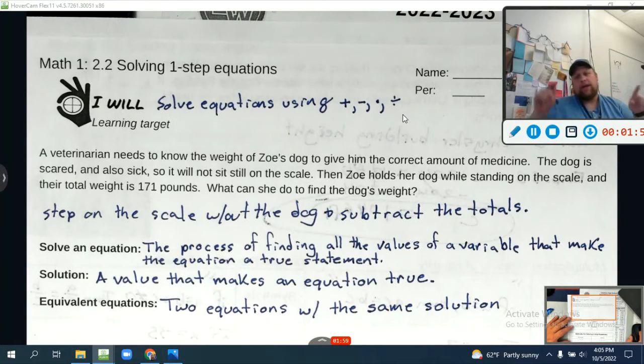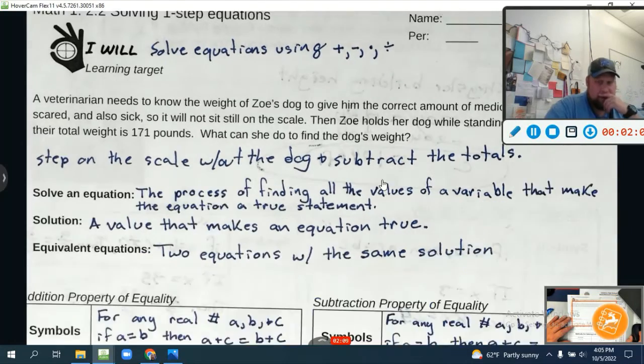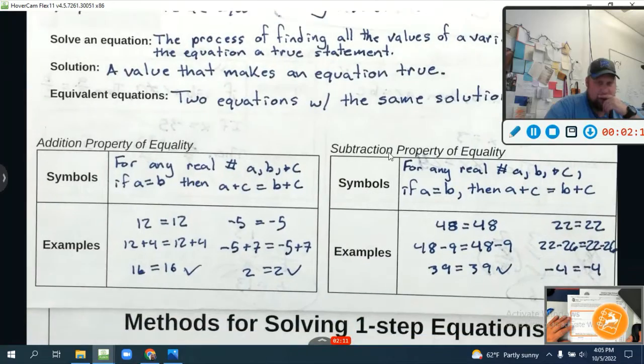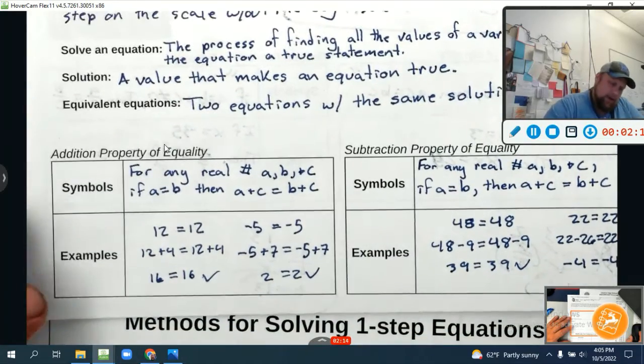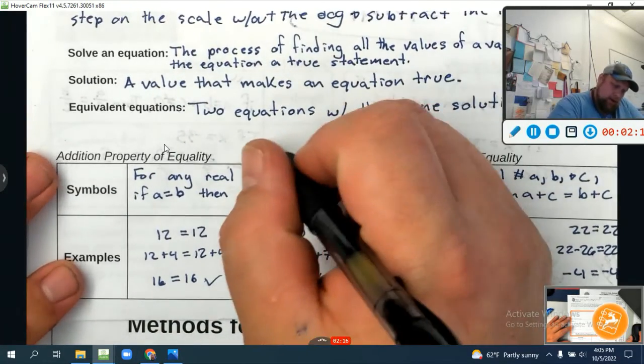So when we tell you two angles are equal to each other and they have different equations for the angles, you can set them equal to each other and solve for the variable. All right, we're going to get into some properties of equality. Now, here was what I want to tell you before you write this down. Let's just write down up top here. I think this would be better.